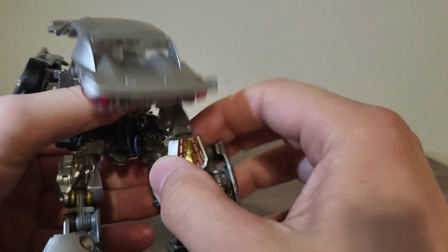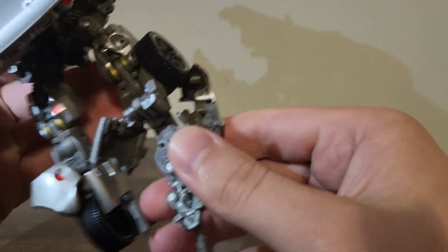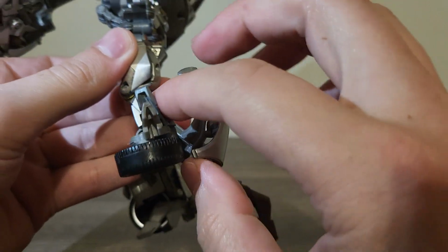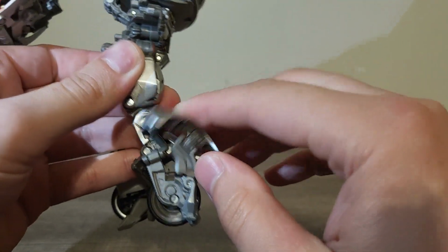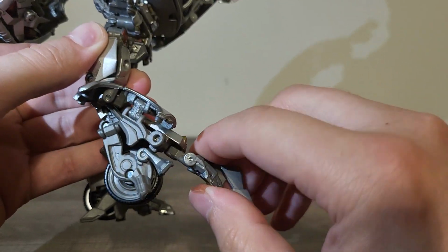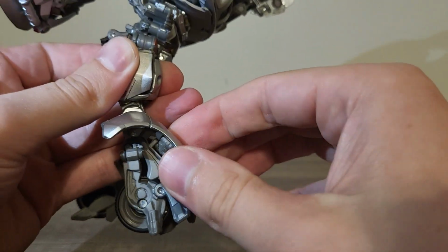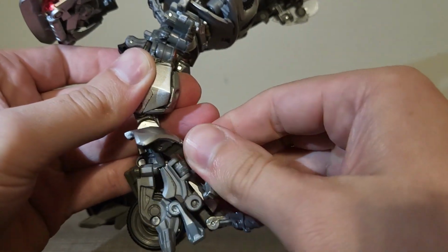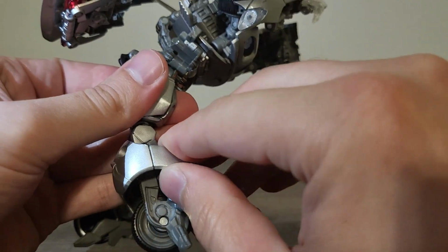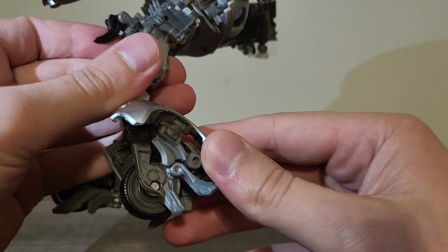Now for the second part right here, do it again. Bring this on out. Clearance for the foot and leg right there. Rotate this on down. There we go. Rotate this on back as much as possible. Now what you want to do is rotate this on forward. Fold this on up. Rotate this on back as much as possible. Fold this on up. Right there we go. Bring this on down, and what you want to do is make sure this tabs into there.